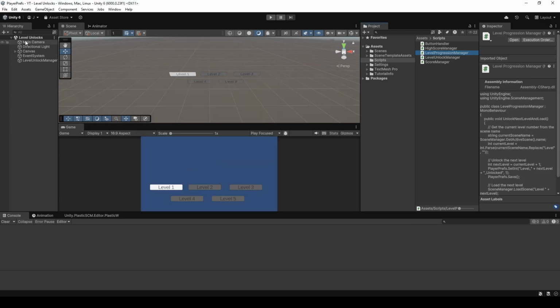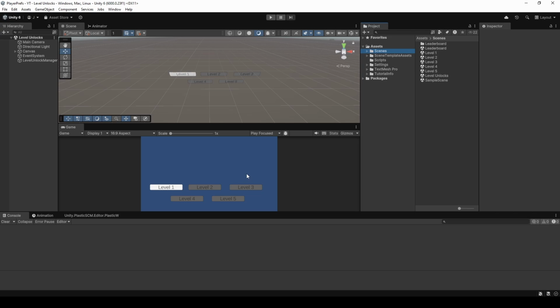In our second example, we're going to have a little level unlocking system. So we're going to have 5 levels, and we'll have a main menu here. And then our player will start in level 1. It's going to be the only one that's unlocked. And then as they progress to level 2, and so on, these levels will unlock as well. And then we're going to use the PlayerPrefs to save which levels the player has unlocked. That way, if they stop the game and come back and they made it to level 3, they'll be able to come back and jump right into level 3 instead of having to start over at level 1. So we'll go ahead and get started on how this is set up.